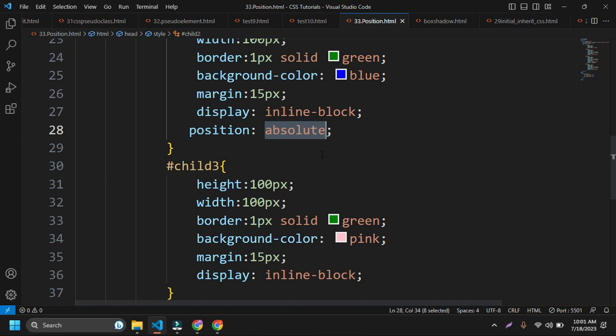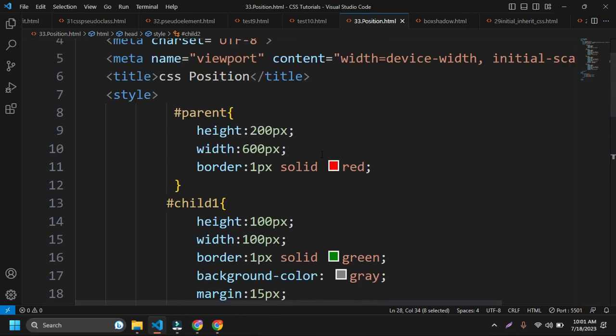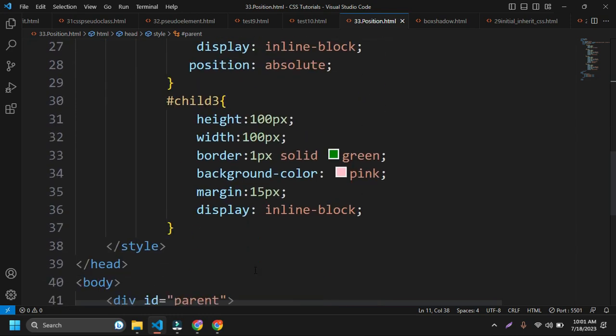It will check whether a position property is used in the parent element. If the parent element doesn't contain the position property, then it will go to the next parent. It will search for the nearest parent, and if it doesn't find any position property in a parent element, then it will go to the body element.